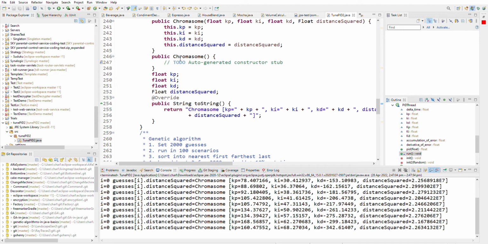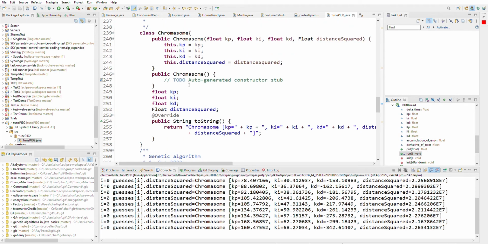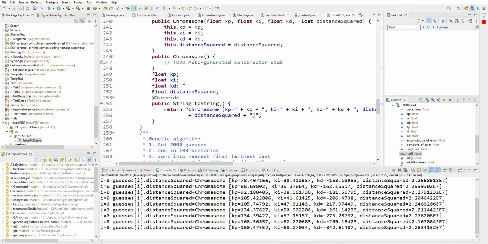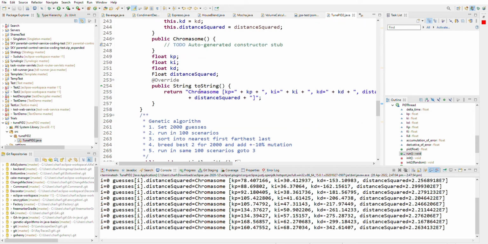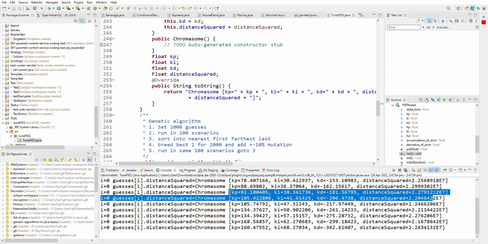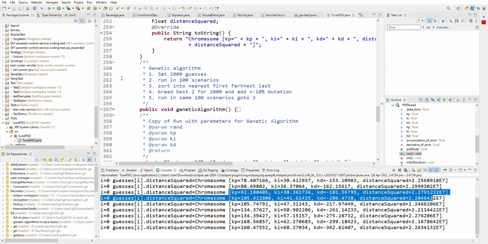So that's just a null pointer thing. I didn't do getters and setters for this. It's just not worth it. And the toString is nice because it prints out, as you can see, these values, and you can see the distance squared, so you can make your own adjustment.